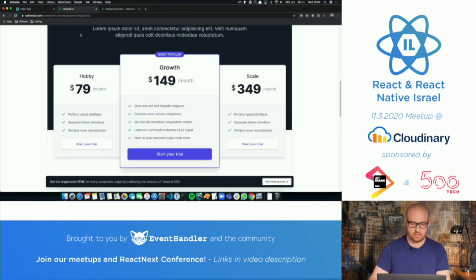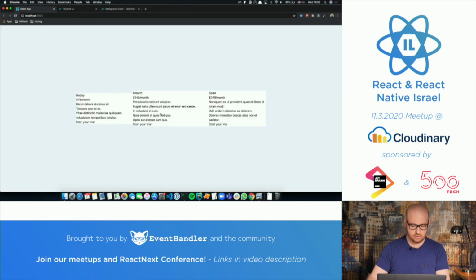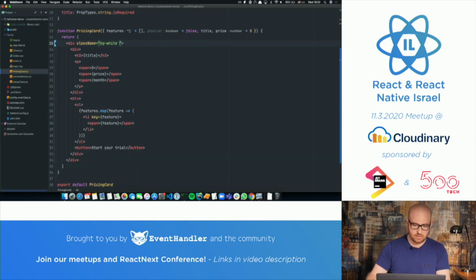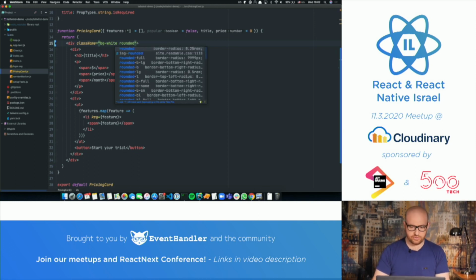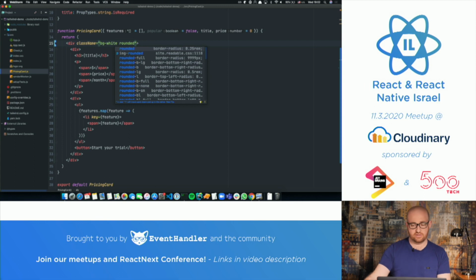What's next? If I look at this card again, the second thing that comes to mind is these rounded corners, right? If I go back to the code and apply the class rounded, I'll get rounded corners. You can see even in my editor right here, rounded maps to border-radius of 0.25rem, right?